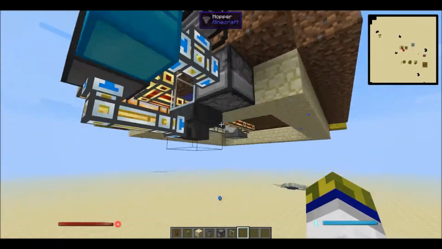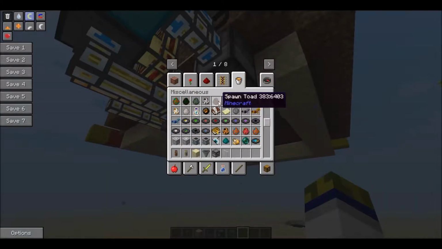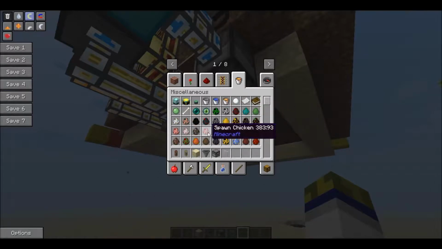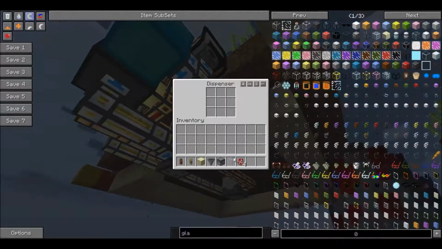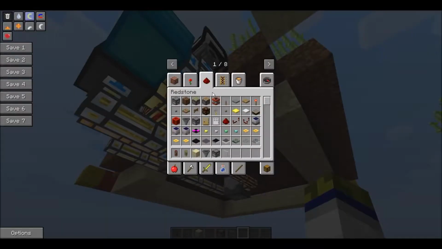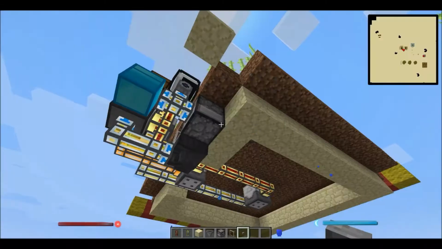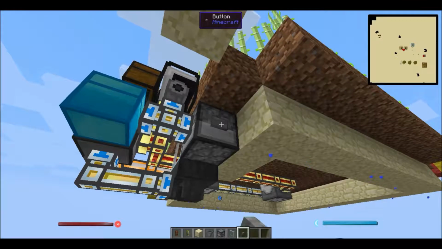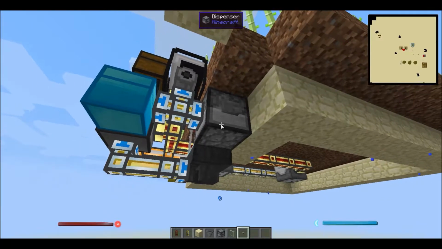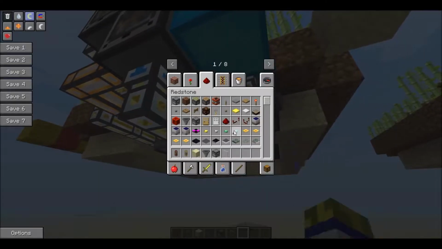So it's like that. Grab your chickens. Obviously you'd be grabbing eggs. I'm going to just grab the chicken spawn eggs just for ease. We'll grab 4 of them, place them in there with a button, and spam the button until they're all out, like that. And there you go, you got 4 chickens in there. Lovely.